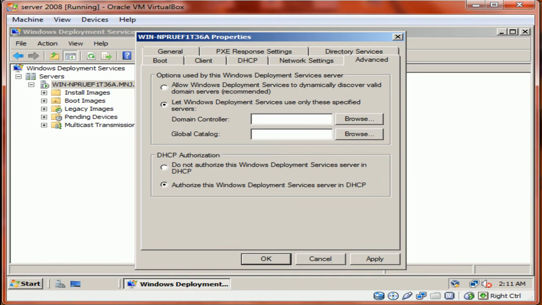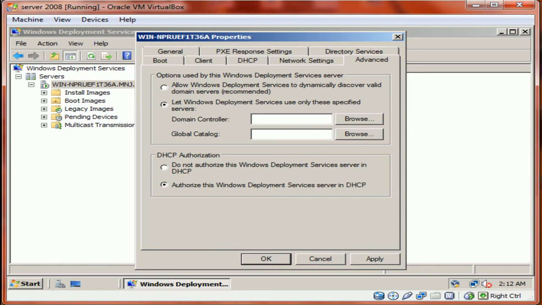And below here we have DHCP authorization. These modern DHCP servers like Windows 2000, 2003, 2008 and 2008 R2 have DHCP authorization, which means that if we have DHCP servers, we want to avoid accidentally setting up rogue DHCP servers.